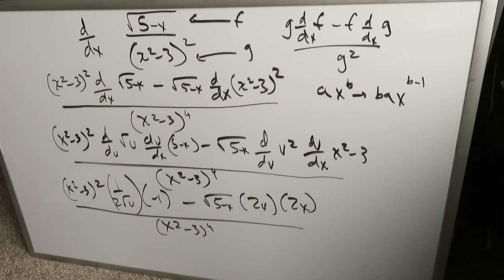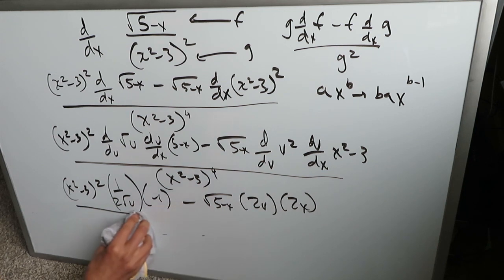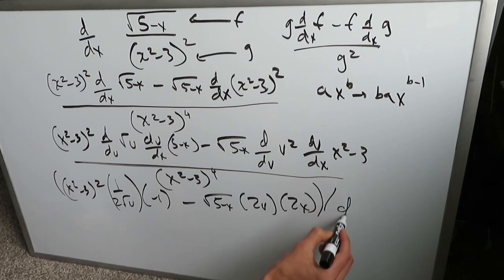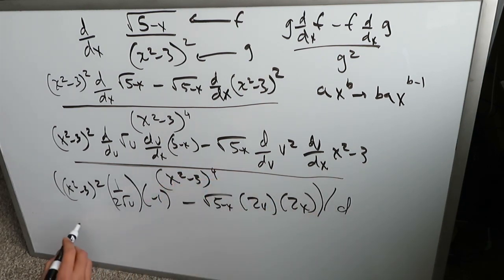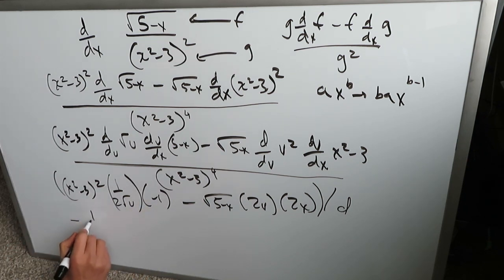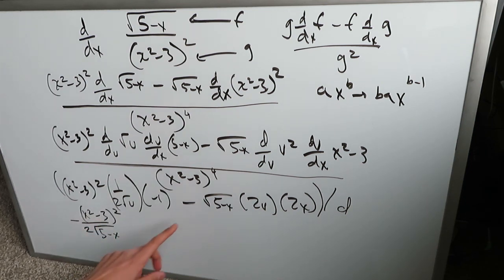Now, if you want, and that's what I want to do, let's combine these common terms. For that, we're going to come down right here to the very end of the board, and we'll finish it. Let's make some space. Let's eliminate this entire denominator over here. Imagine all of this right here was divided by our denominator, which we know was x squared minus 3 to the power of 4. So let's write all of this over here again properly. You'll have a minus 1 over 2, and our u here is 5 minus x, and in the numerator we have x squared minus 3 squared, right?